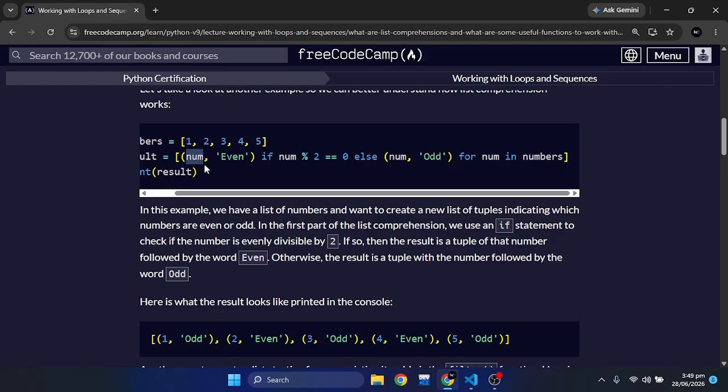That tuple will have that number and the string even. And if the condition is false, then a tuple will be added where the number is the first element and the second element will be the string odd.